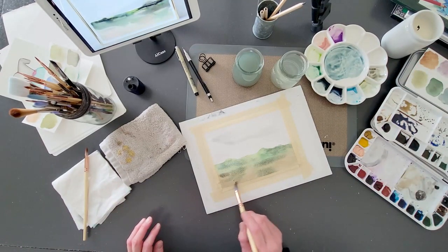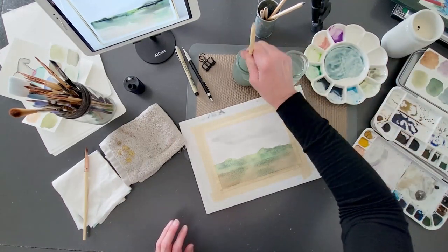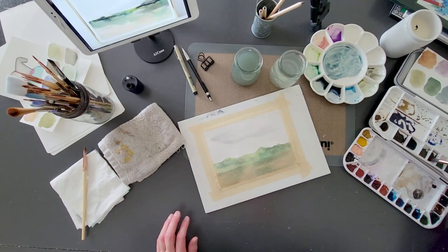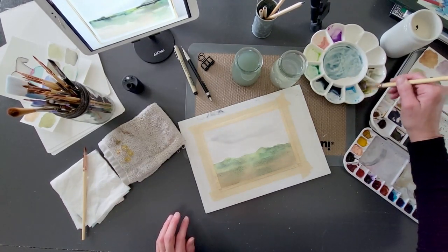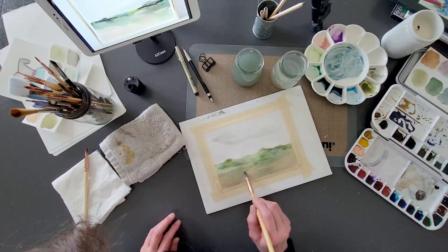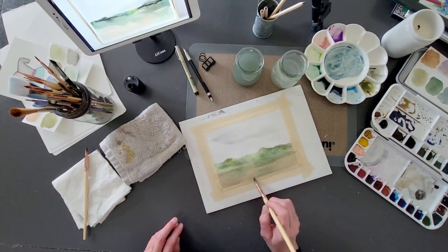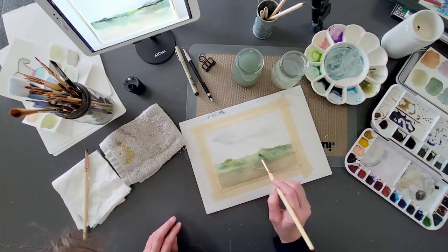Okay, back to paper. There are two types of watercolor paper. There is cold pressed and hot pressed. The main difference between the two is cold pressed is a textured paper and absorbs paints really well. Hot pressed is a smooth paper and can be a little harder to work with as the paint tends to stay on top of the paper, making blending harder, and you won't be able to get good watercolor blooms either. But that is for a whole different video. I warned you I could go on and on for hours about art supplies.